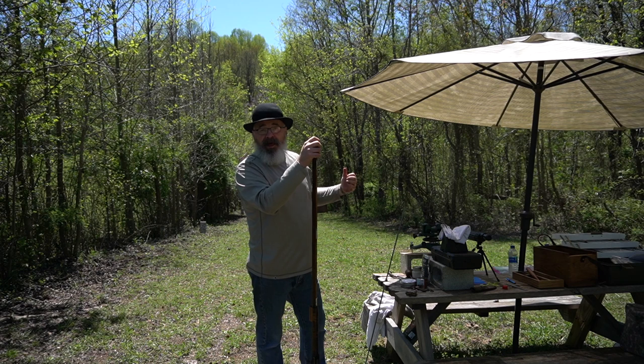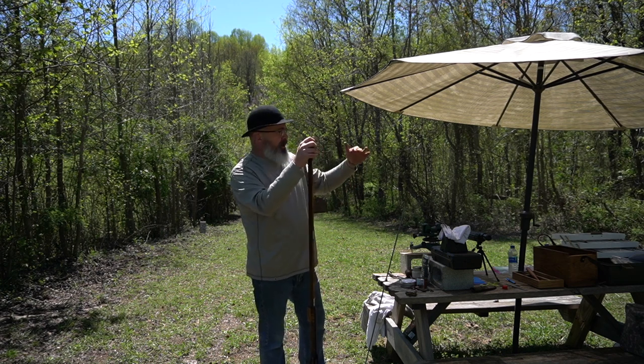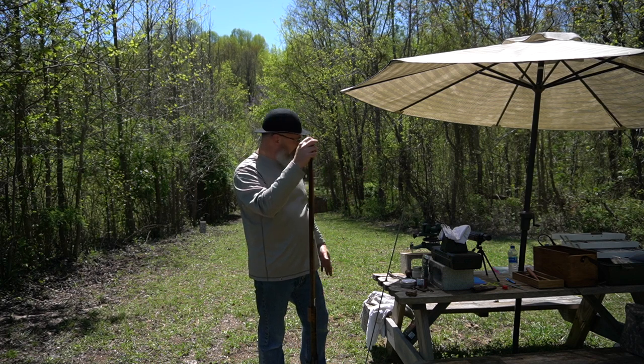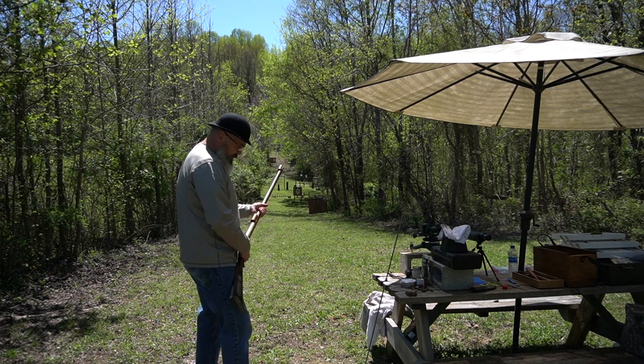And I'll do a video on that showing you guys what that's about, but you can really pack it in and you can see the difference on the chronograph. So there's down, half cock.